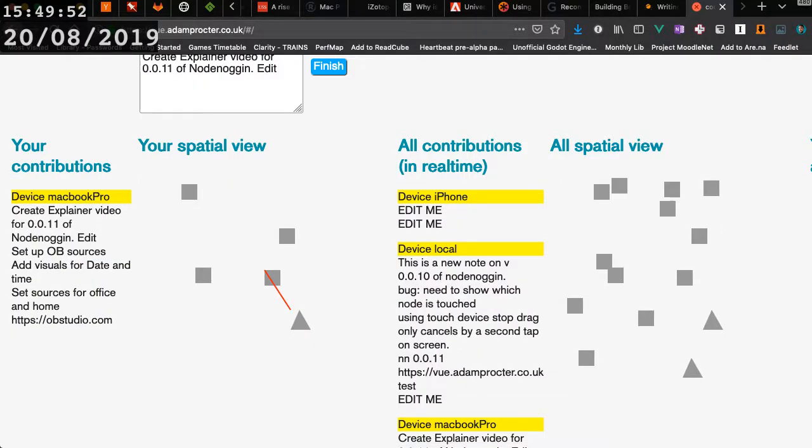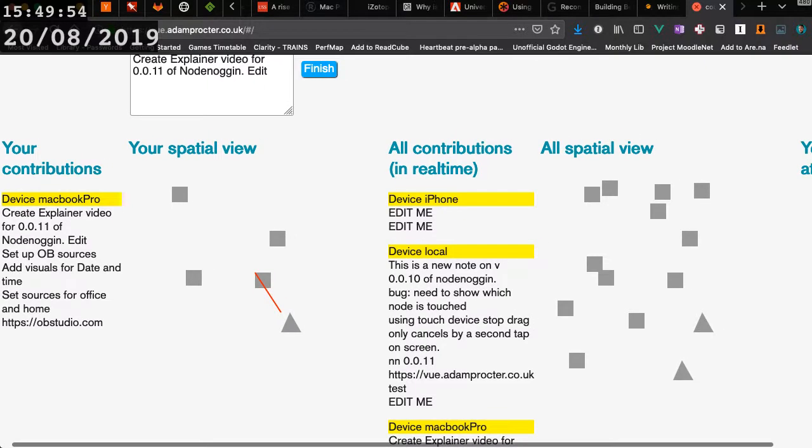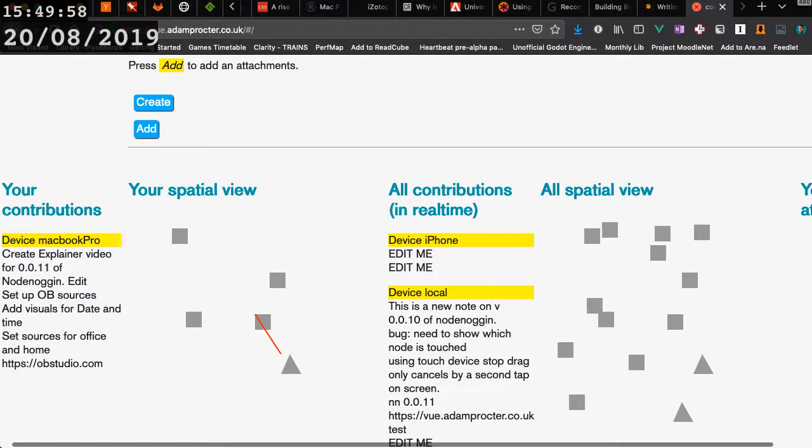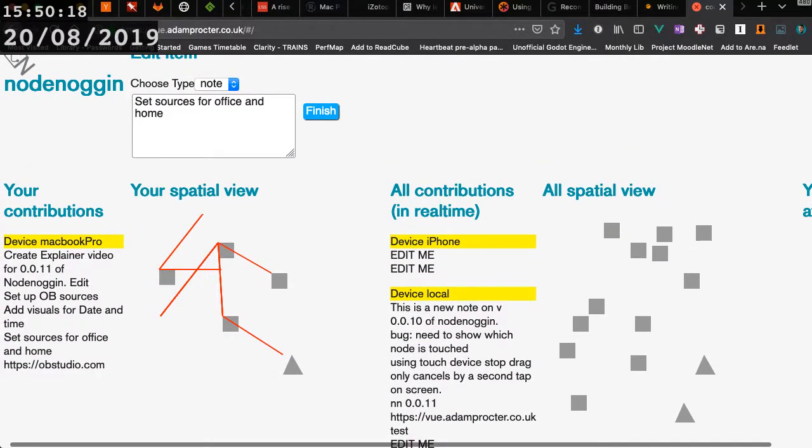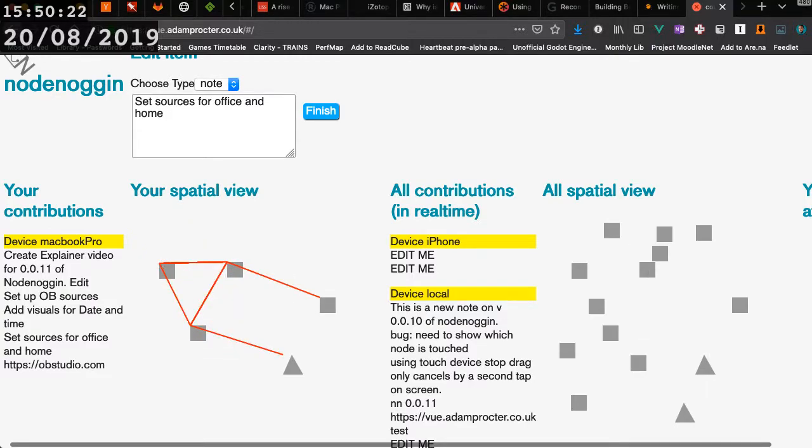So, and then this is the master node, which is the create explainer video. So I'm going to connect that to all of these. So click once, no, click, there we go. And then same with this, tap, tap, and then the same with this, tap, tap. I don't know why it's connected to that one. Why did it do that? Alright, cool. So now I can connect these objects together and I can now visually arrange them as I see fit.